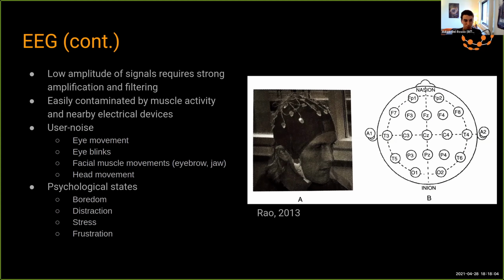So if we say noise is anything that we're not interested in seeing relative to what we would say is our signal, some forms of user noise are eye movement, eye blinks, facial muscles, any muscles on the head, and head movement. That's one of the things that we get with this OpenBCI Ultra Cortex is there's definitely a bit more shifting going on if you're moving around compared to something like this cap that you see on the right that's going to be more secure under movement. And psychological states actually will change what you are seeing in your EEG data. And so depending on what you're doing, you might consider this noise, or in some cases, you might actually be able to try to determine what these states are.